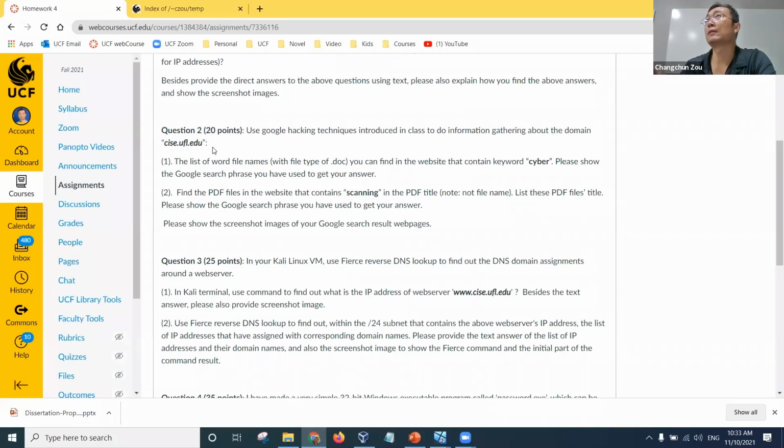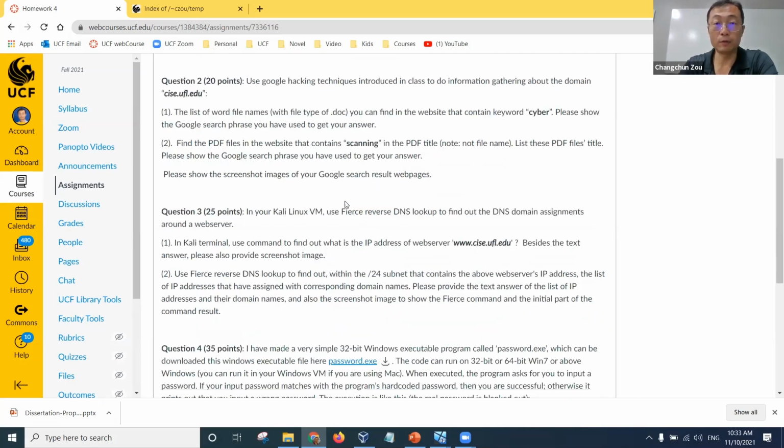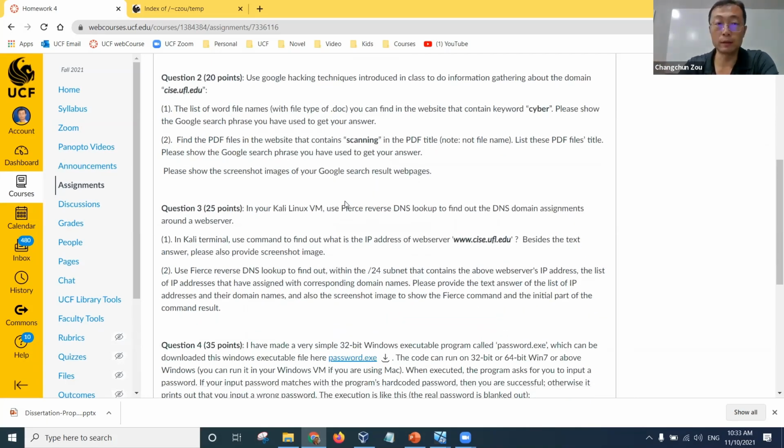The problem is that if you do this search on campus or outside of campus, it might give you different results. That's why this time I changed it to UFL, their computer science and engineering department. So it's a Google hacking technique to do the search and find the result.